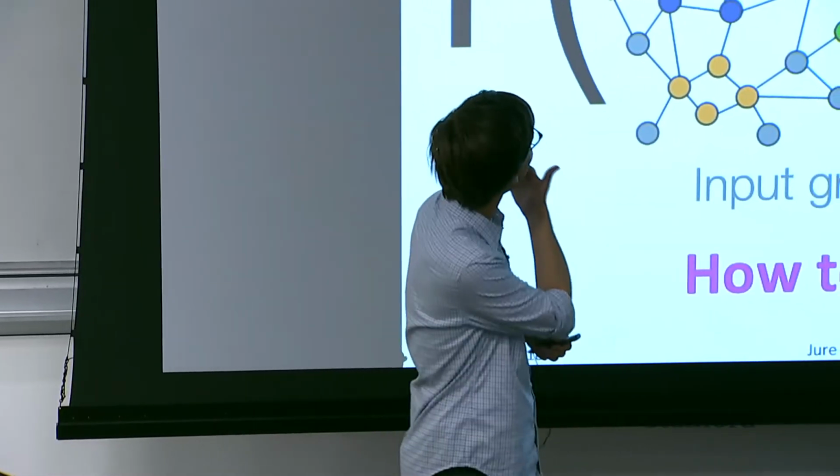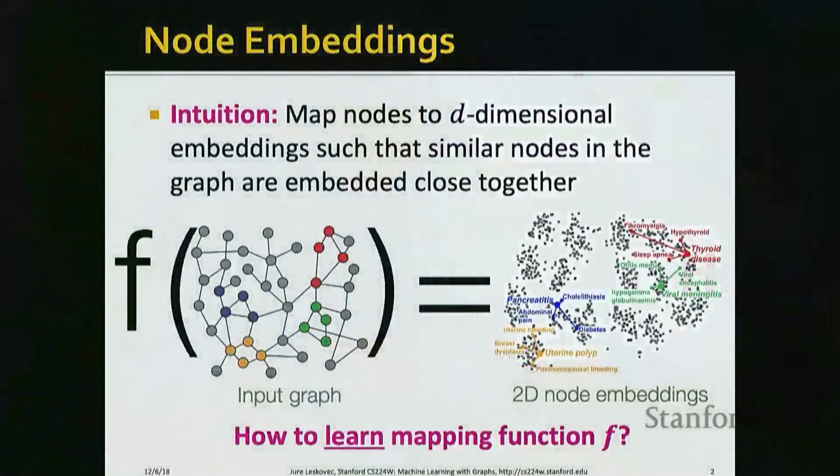So here is what we would like to do. We would like to learn a function that will take our network and map or embed this network in some low-dimensional embedding space. The idea is that we want to do representation learning, where rather than coming up with a feature representation for the nodes, like we did with graphlets, or with motifs for entire networks, we would like this neural network to learn and capture the structure of the network and the dependencies between the nodes.